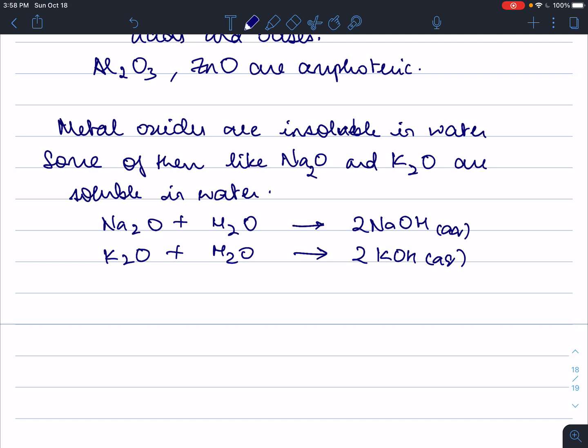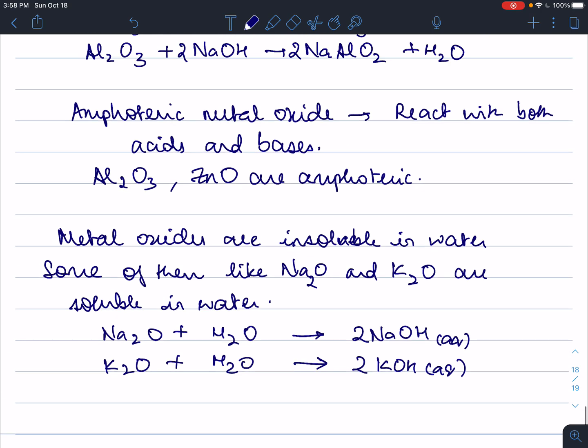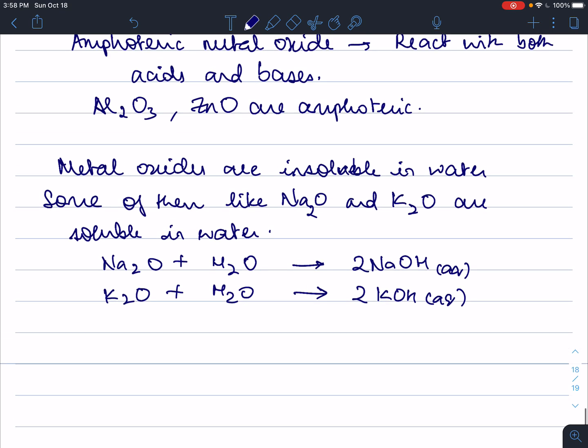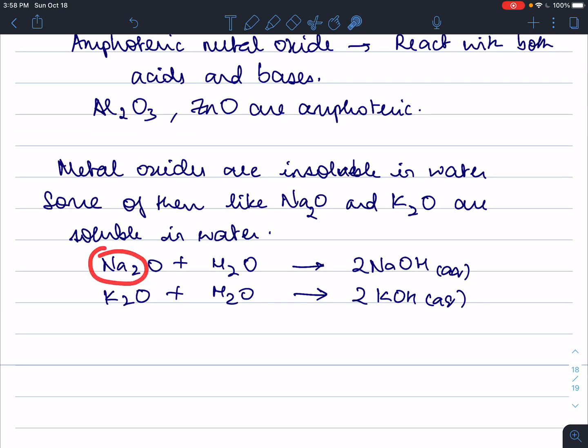So metals don't always react in air at the same rate, right? Now I said aluminium and oxygen, you have to burn them in air, right? They're not going to happen on their own. But there are some metals like sodium and potassium, which all you need to do is leave open and they will automatically react. Sometimes they even catch fire. So to prevent this from happening, you store sodium, potassium, lithium, the alkali metals under kerosene, because kerosene coats it completely and there is no oxygen available, so it doesn't react.